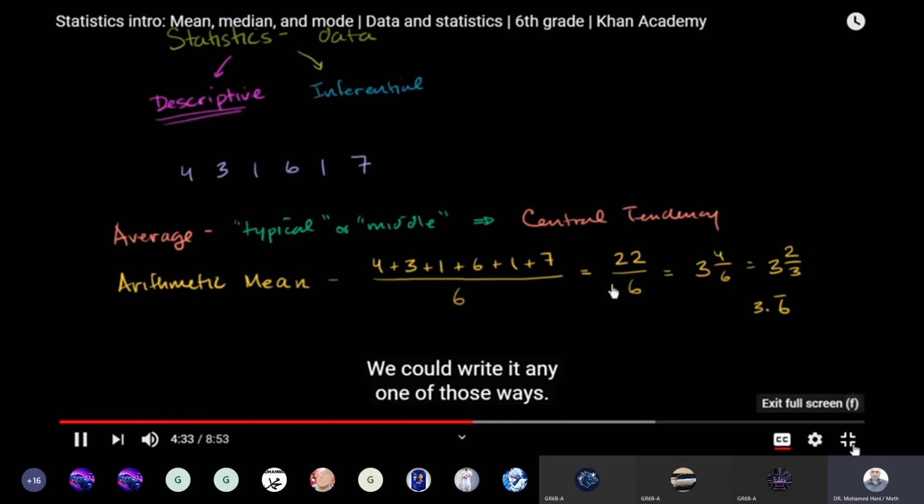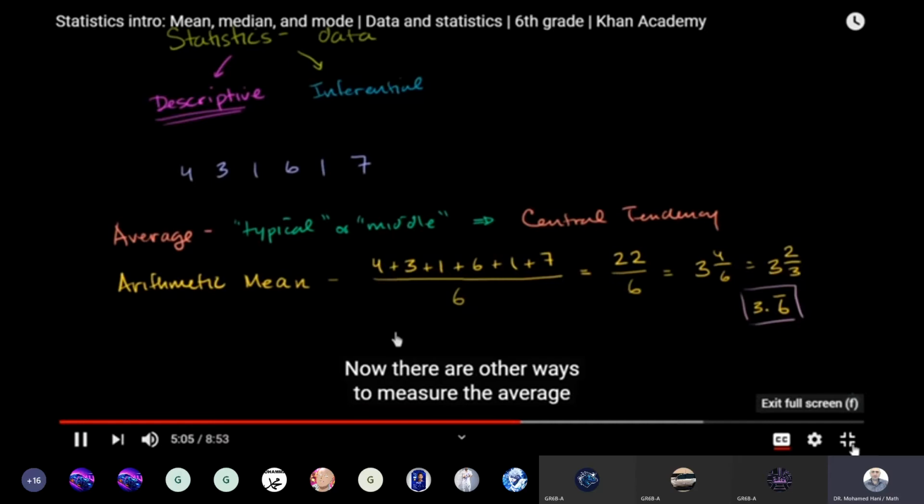We could write it any one of those ways, but this is kind of a representative number. This is trying to get at a central tendency. Once again, these are human constructed. It's not like someone just found some religious document that said this is the way that the arithmetic mean must be defined. It's not as pure of a computation as, say, finding the circumference of the circle, which just fell out of our study of the universe. It's a human constructed definition that we found useful.